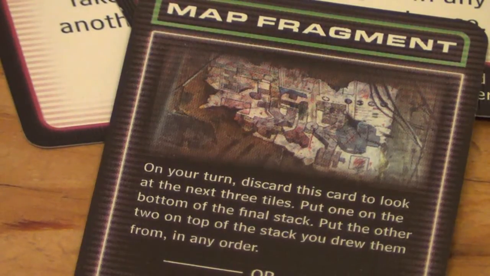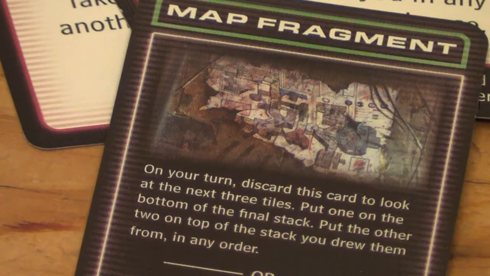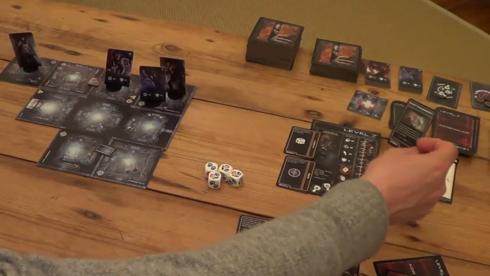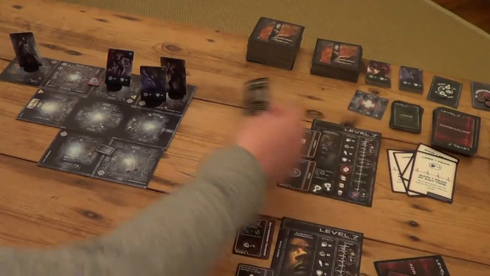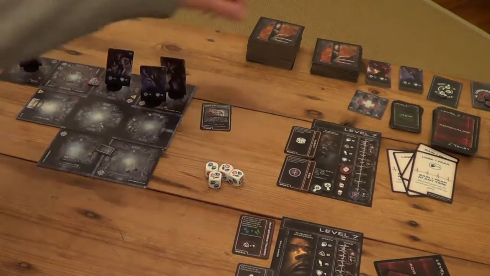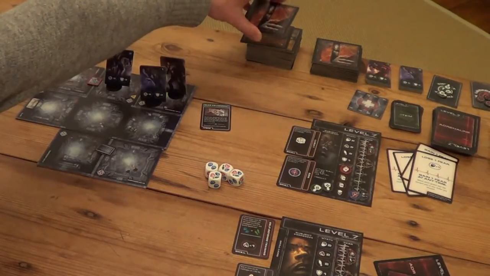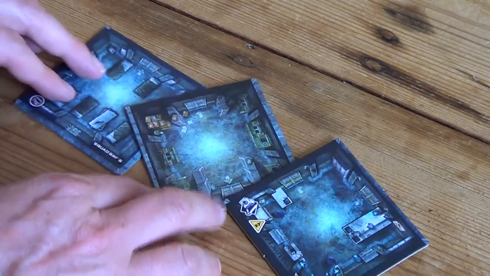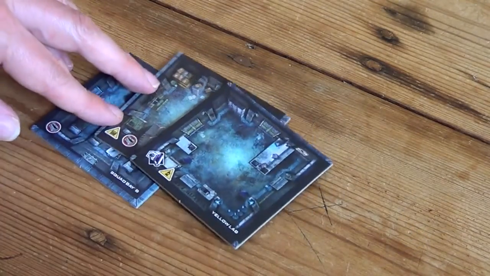Well, I'm pretty tempted to use that straight away, because I've got one more movement yet and I'm just about to explore. Because there wasn't an event here, we can carry on moving. We've got one movement left. Let's use this map fragment. Grab 3 tiles from the top of stack B. And we get Squad Bay B, Hardware Storage, and Yellow Lab.